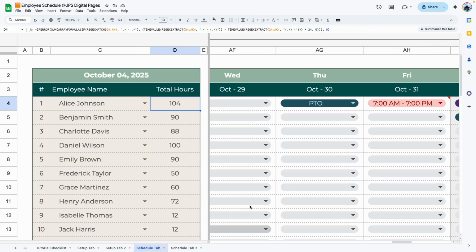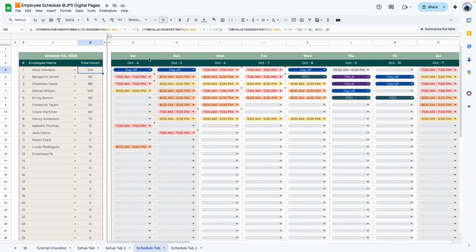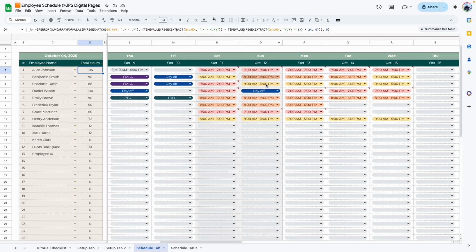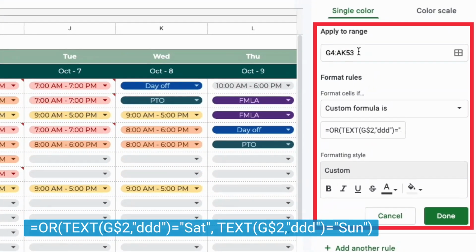Next thing we're going to do is add our conditional formatting formula, and here is where it shows up. This may not be obvious, but if you look, the weekends are gray. So we have Saturday, Sunday. All right, Saturday, Sunday, it's gray as well. Saturday, Sunday, that's gray. This is automatically created with conditional formatting. Here's the conditional formatting formula. We're applying it to this entire area where the schedule is going to be selected.